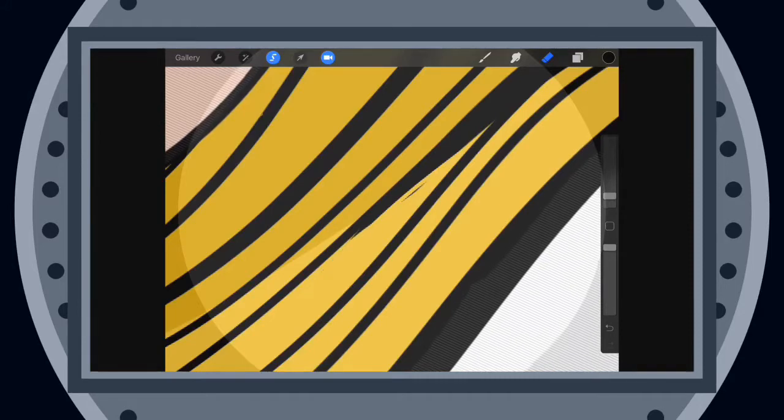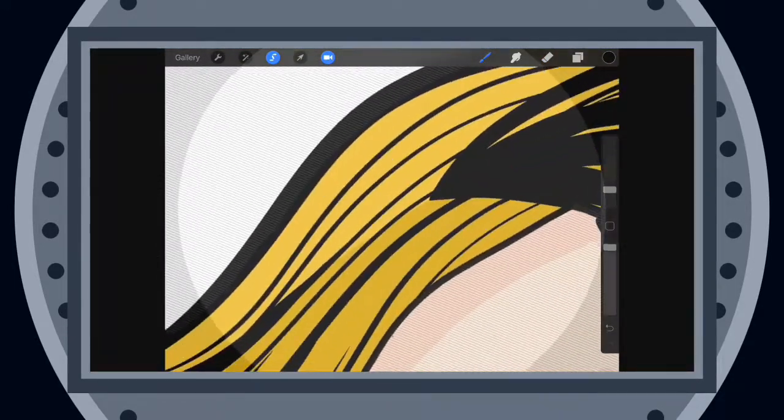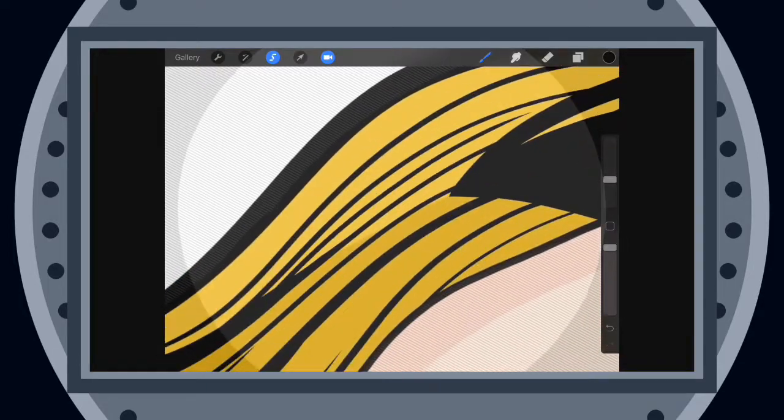Now, a lot of people use Procreate with the iPad pen. I don't. I'm actually just drawing with my finger. My shtick is an app, an iPad, and a finger, and that's all I need to create art.